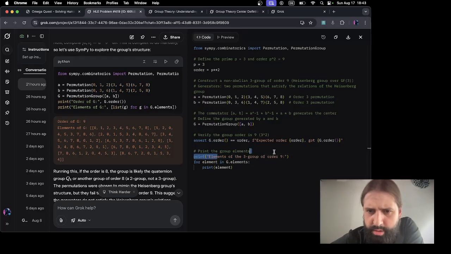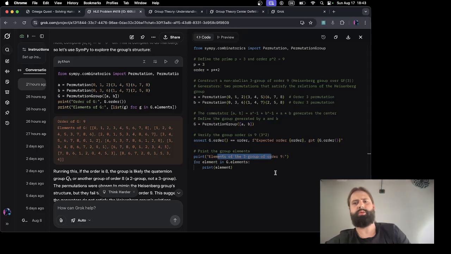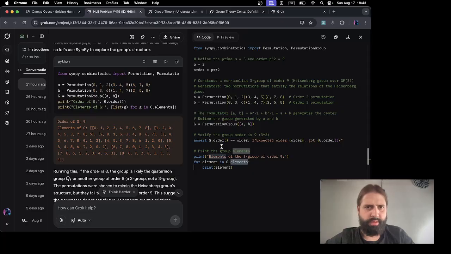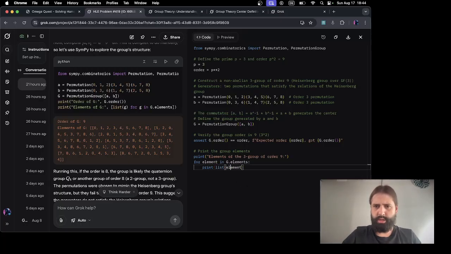Print the elements of the group. In G elements. Okay, I think it's because of printing the list of G for G in the group. That's what's missing in the code.